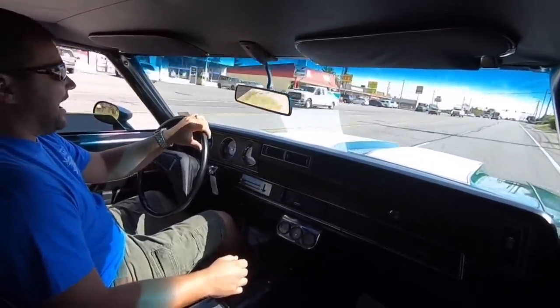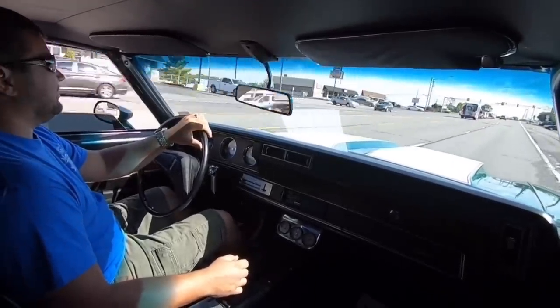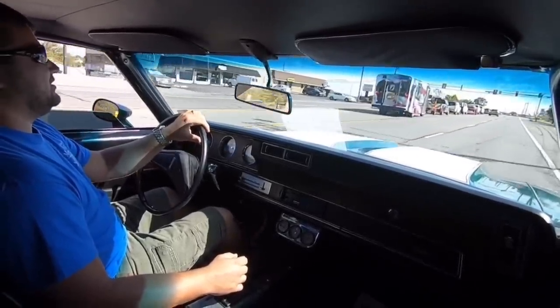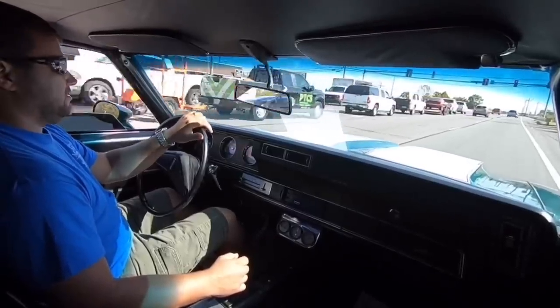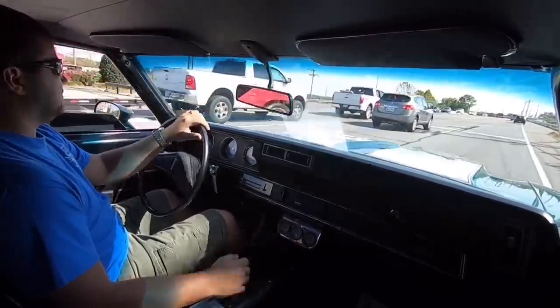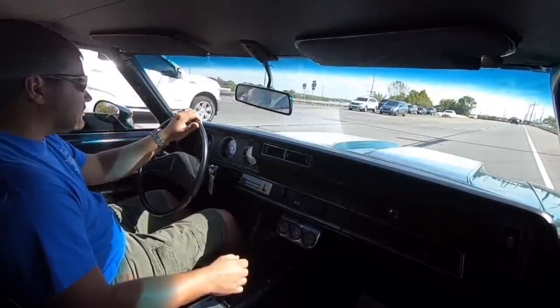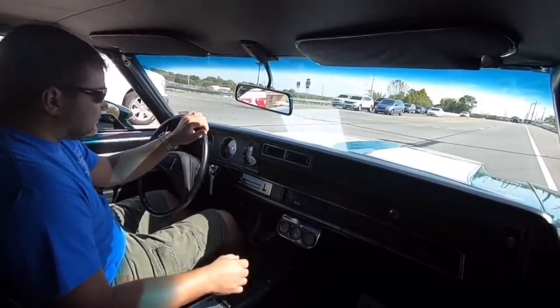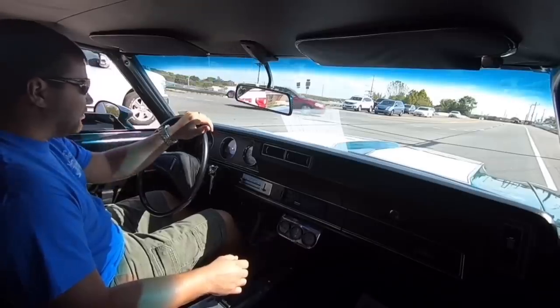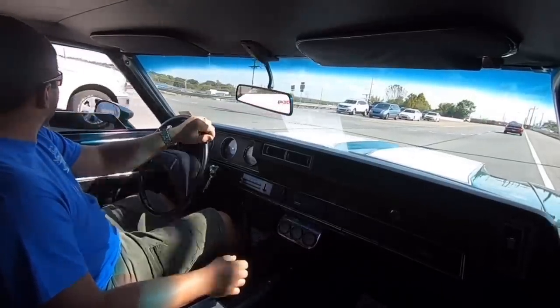The car's got a lot of power. Feels good. It's pulling me. Let's try the brakes out. The brakes stop good as well. I'm gonna stop at the gas station up here on the right. Check the gas gauge out.